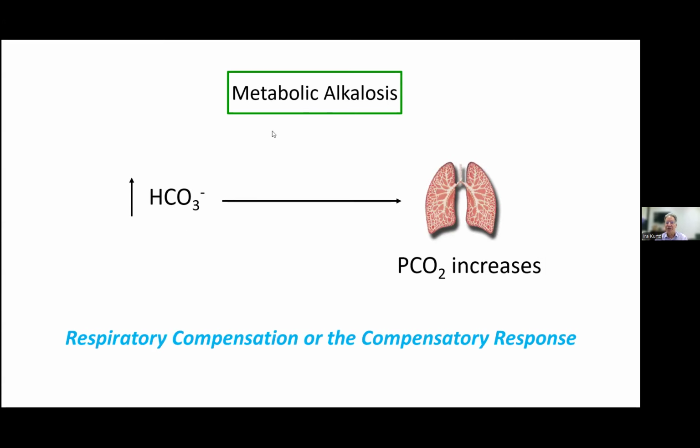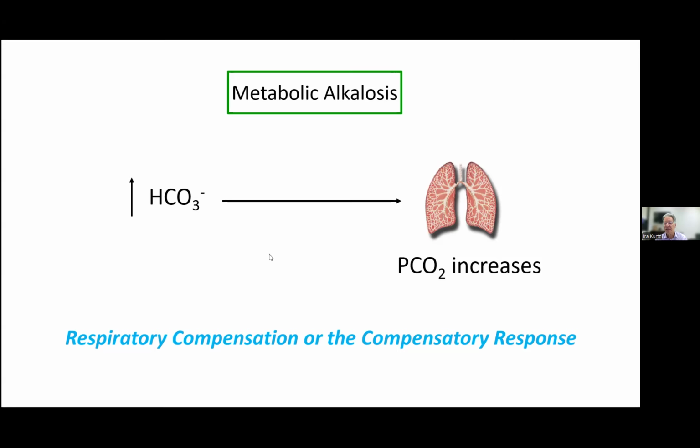So what about metabolic alkalosis, the one everybody remembers first? If the bicarbonate's elevated, people don't realize this or forget it, but the PCO2 also increases. So it's the converse of what occurs in metabolic acidosis, where the bicarbonate decreased and the PCO2 decreases. If you increase the bicarbonate, either because you started vomiting or you had NG suction, or I gave you a ton of bicarbonate IV, or you developed Bartter syndrome or Gitelman syndrome or Liddle syndrome, or whatever the cause was, you will find that the PCO2 is also increased because you get a ventilatory compensatory response also in metabolic alkalosis. And people just seem to forget that.